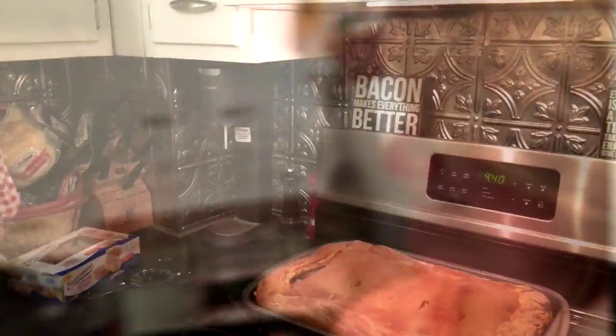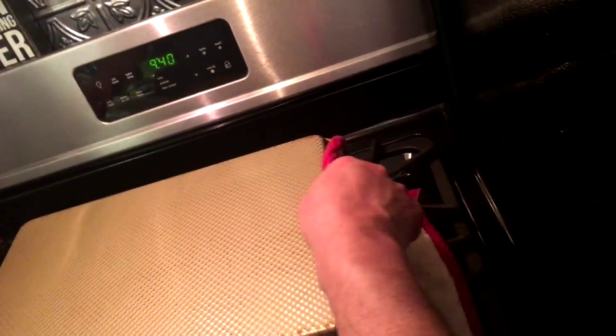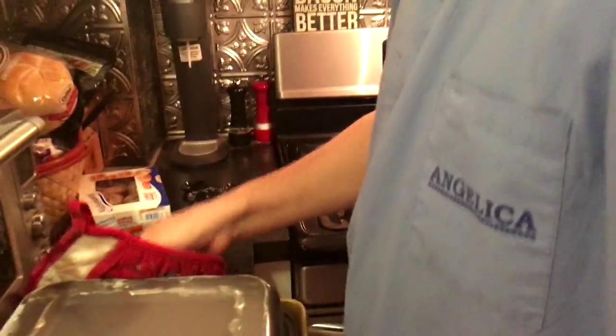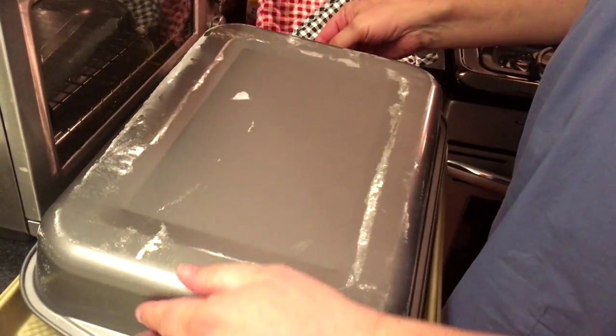It's going to cool for 45 minutes. Okay, so it's all cooled and it's sunken down a little bit. That's okay. It means it's cool enough. What we do is we put a cookie sheet or another pan underneath it that fits over it to flip it over. You make sure you use pot holders. So now we've flipped it over to remove it from the pan, and it should just slide right out of the pan. Make sure the pan is cool enough to touch.